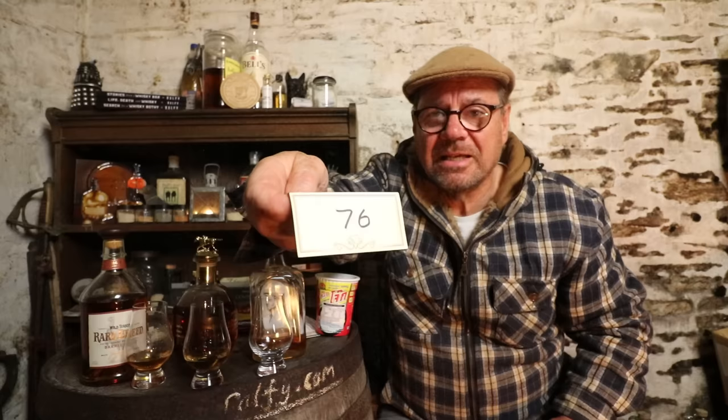Let's go next door to Elmer T. Lee. These bottles — the unopened ones, and there's not that many — crop up at auctions in the UK and sell for something like £250. A crazy amount — when I bought this it was something like £35 a bottle. That's why I bought four bottles.